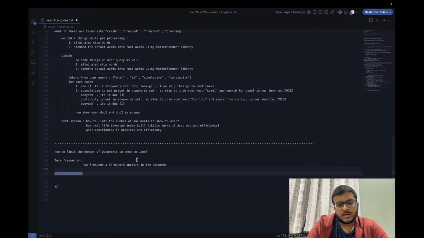So how do we calculate the frequency of a term? It's a bit simple. Let me denote it with TF.